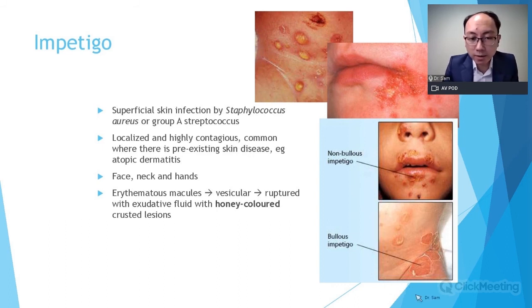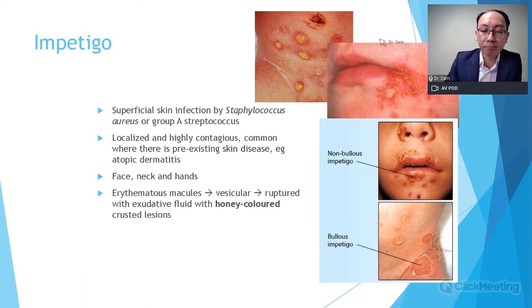Look at this picture over the right side, right lower. This is a bullous lesion. You can see here it is a very big one and already ruptured. So this is bullous impetigo. Bullous impetigo is slightly different from just impetigo because the management is different. As long as you have a patient with bullous impetigo, you need to start the patient with systemic antibiotic, either oral antibiotic or IV antibiotic.